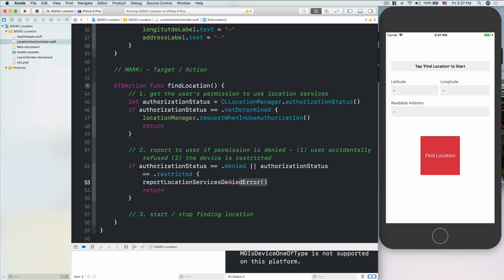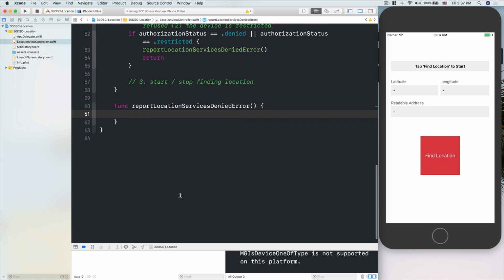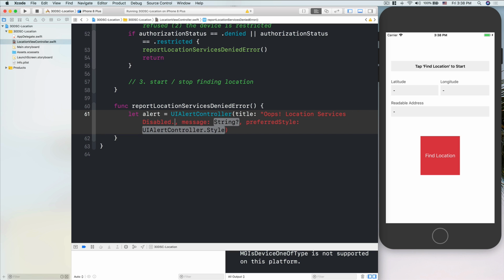Now this is a method, so let's write that. Let's have a func over here, right? We need to write this method to let the user know that, hey, you just disabled location services. This is very simple. We'll make an alert view, a UIAlertController, with the title "Location Services Disabled", like that.